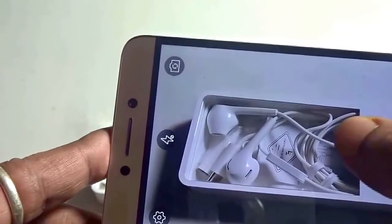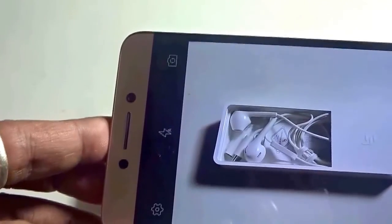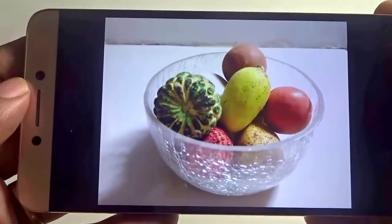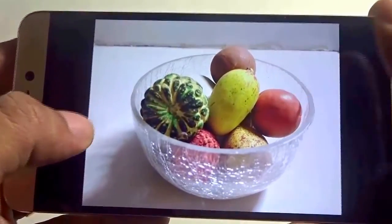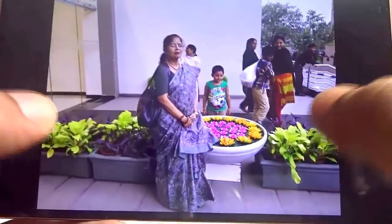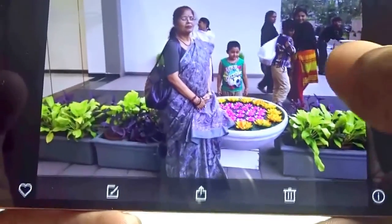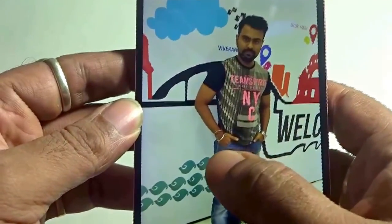Moving ahead, you can take a picture by using the tap-to-focus option — you just tap and click the picture. It takes pictures at a great speed. Now let me guide you through some pictures taken using the back camera and the front camera of the Li-e Core Layer 2. In this particular shot, there was ample light and the picture came out bright and perfect. Shooting with the back camera in outdoor conditions is a pure delight, as all the objects turned out bright. The camera does not disappoint.